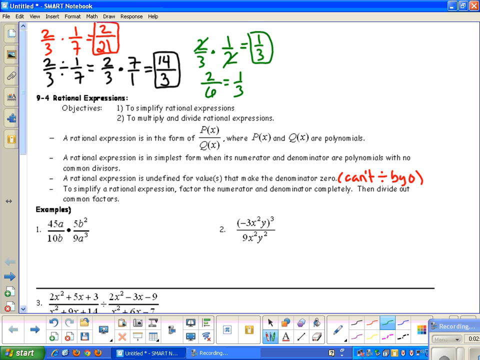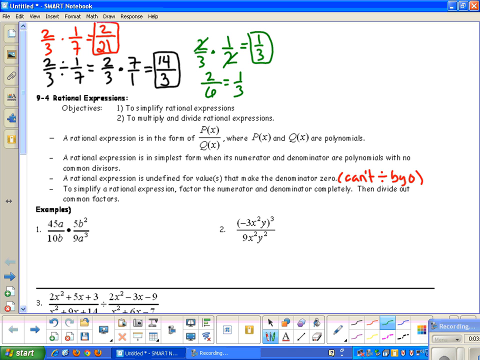When we're doing these rational expressions, it's going to be the same concept. When we're multiplying, multiply numerator times numerator, denominator times denominator. When you're dividing a fraction by a fraction, you multiply by the reciprocal of what's being divided. The problem with these is that we're going to be working with polynomial equations, not just numbers, so you have to know how to factor these like we learned in the last section.